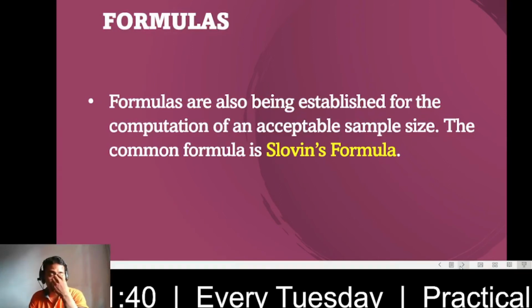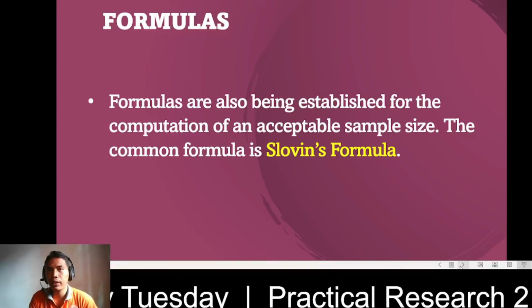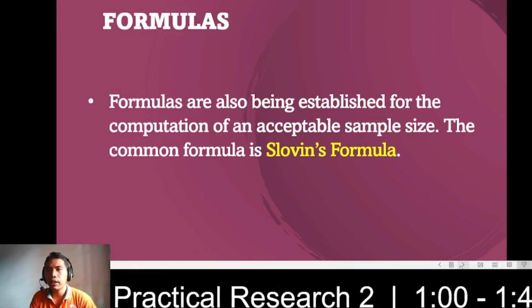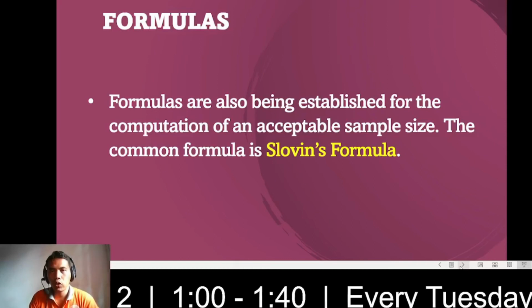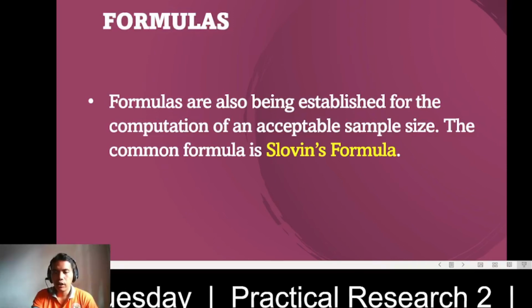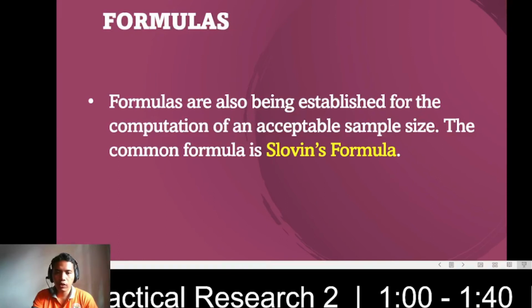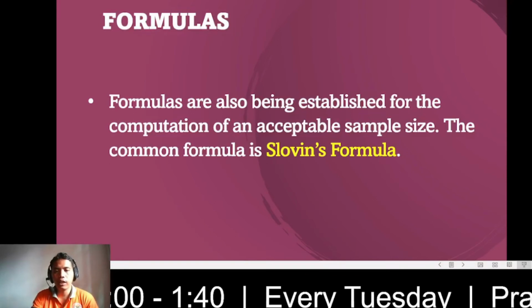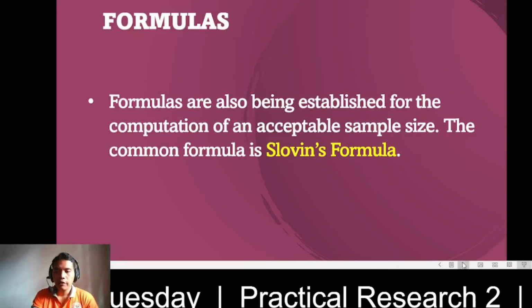Okay? There's one thing that you really need to remember. Pwede natin gamitin yung Slovin's formula kung yung population na ating i-research ay hindi pa natin alam kung ano ang behavior, kung may common behavior sila. So, I hope that you're ready. I will show you first an example and then later on mag-answer kayo. You can only use Slovin's formula if you know nothing about the population at all. So, we have here an example.